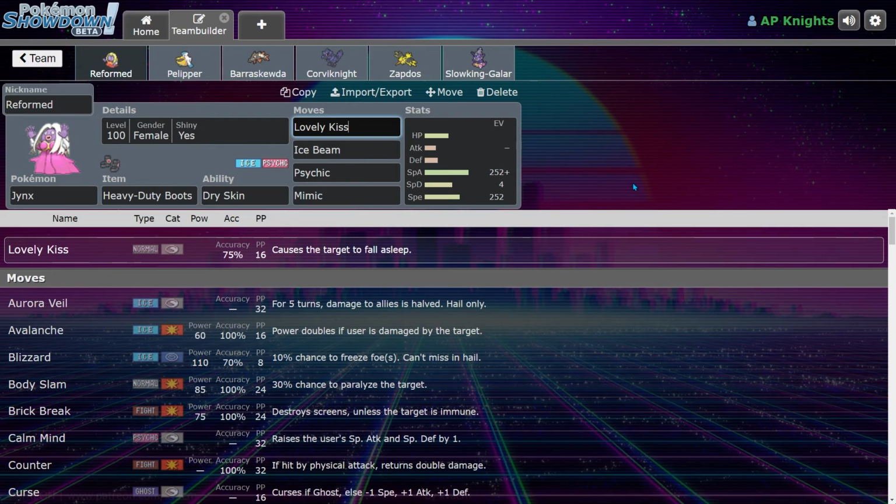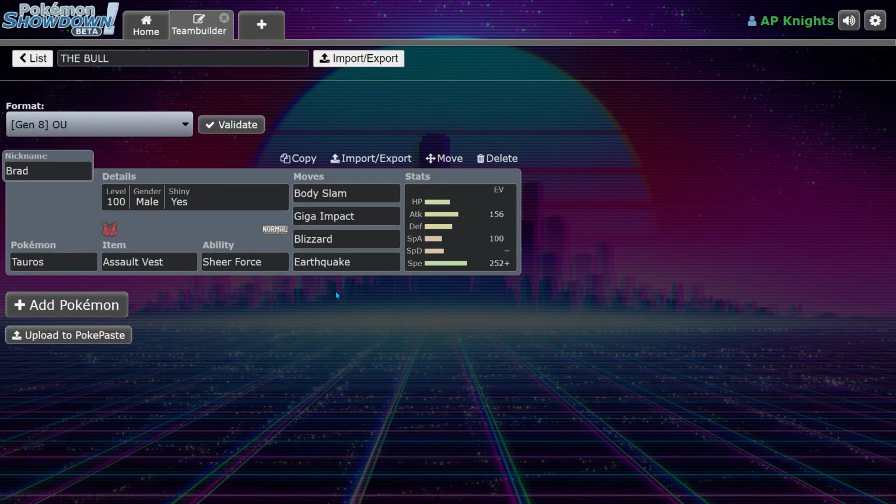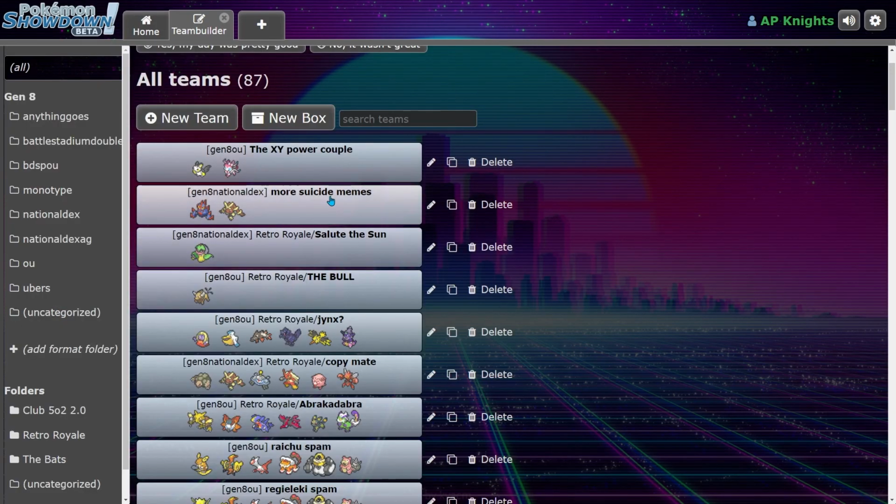Alright, two more of these. So I got Victini left, and I got... Oh my goodness, wow. Why is the name not coming here? I got Victini, and I got the other one. And we might be having another AP night coming onto the channel pretty soon to try and do that with me. I also have two teams that I'm working on here.